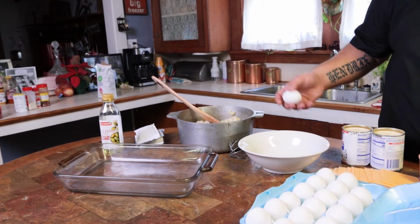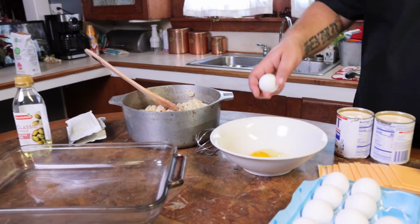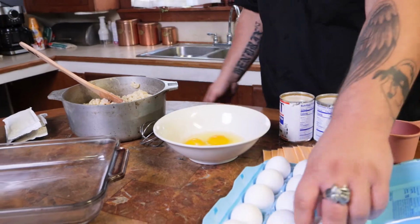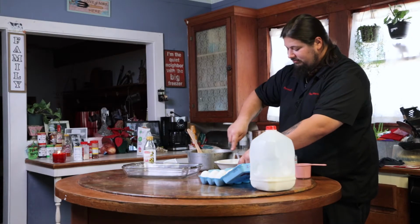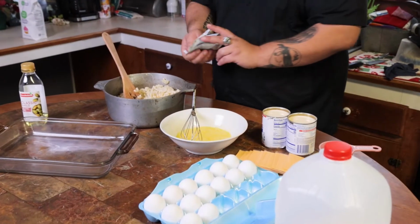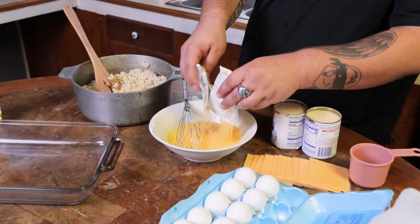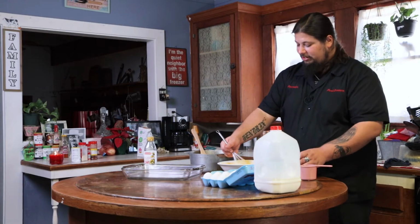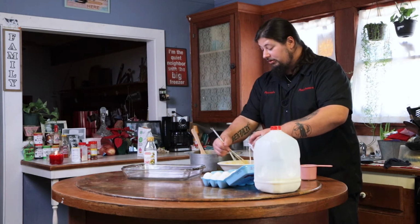So after you do that, what you wanna do is crack you some eggs in a bowl. And I'm gonna do about 4 eggs for this amount of macaroni. So you beat that, kind of like you're making scrambled eggs. Then you're gonna put your cheese powder into the eggs, and you just mix that up. And if it gets a little too thick to mix, you can add a little bit of your evaporated milk in there just to make it easier. It's going in there anyway.